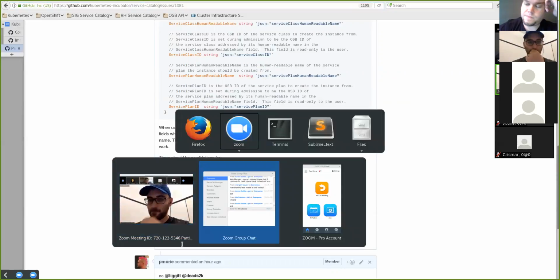Yep. So it seems to me that this use case is very similar to how secrets are implemented. And they have two fields. One is with binary data, and one is with data represented as a text. And the text is write-only field. So for this use case, I think that service-readable names kind of have the same purpose. So for humans to easily reference the particular plan and class, they could be, not write-only, of course, but still they are the key which are being used to resolve the actual IDs.